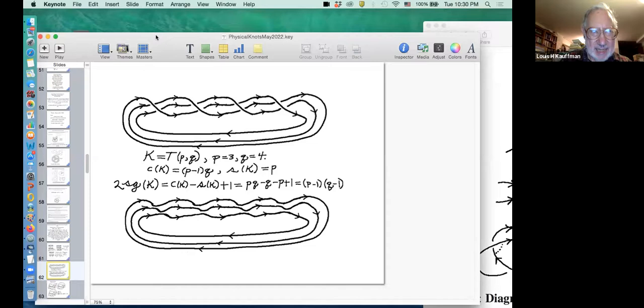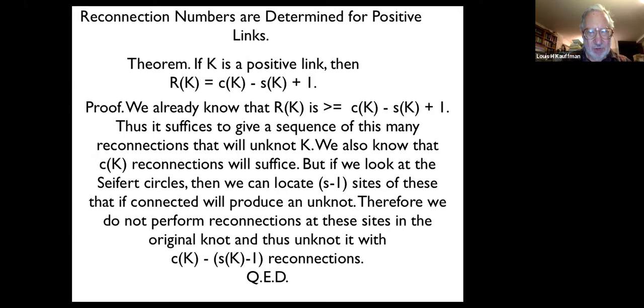Okay, so I think these examples illustrate exactly what's going on for you. Rasmussen tells us that that's a lower bound, and geometric construction using the idea of the cobordism Seifert surface shows us that it in fact is equal. And so we know the reconnection numbers for all of these knots, all positive knots. And this opens the book again on doing experiments with these, because I'm sure that if we do experiments using the Gross-Pitaevskii differential equation, we'll find that in many cases, the reconnection number will be much larger than this, and in some cases it will be equal to it. It'll be very interesting to see how it relates to the known reconnection number for these knots, and there's a nice infinite class of them.